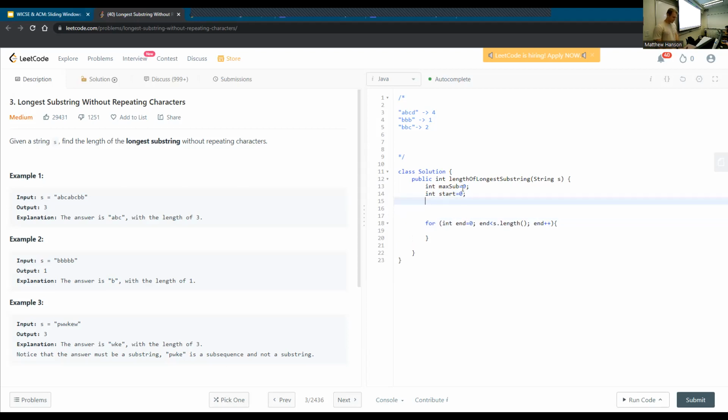So I'm going to make a set of characters, a hash set.